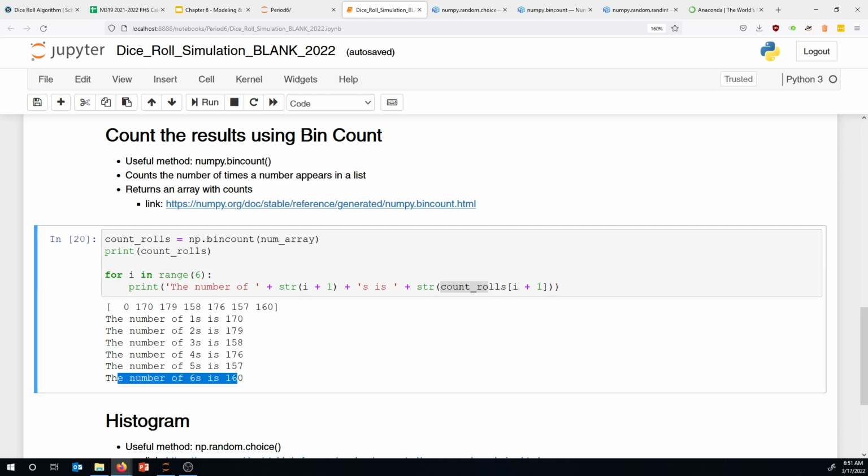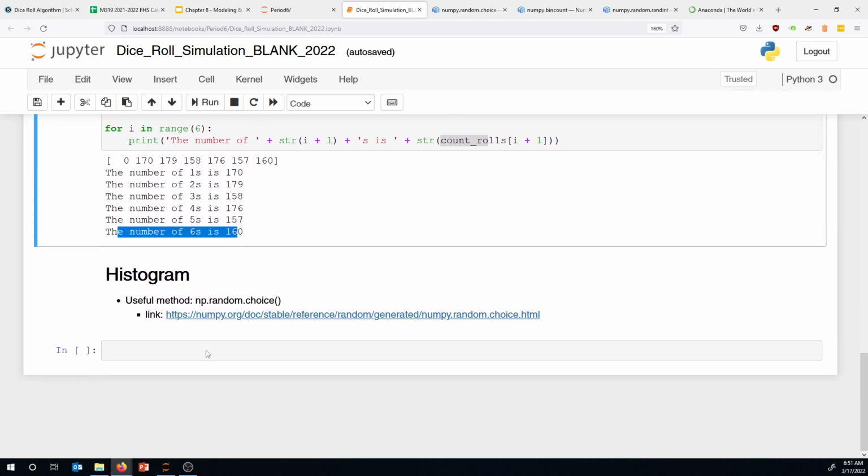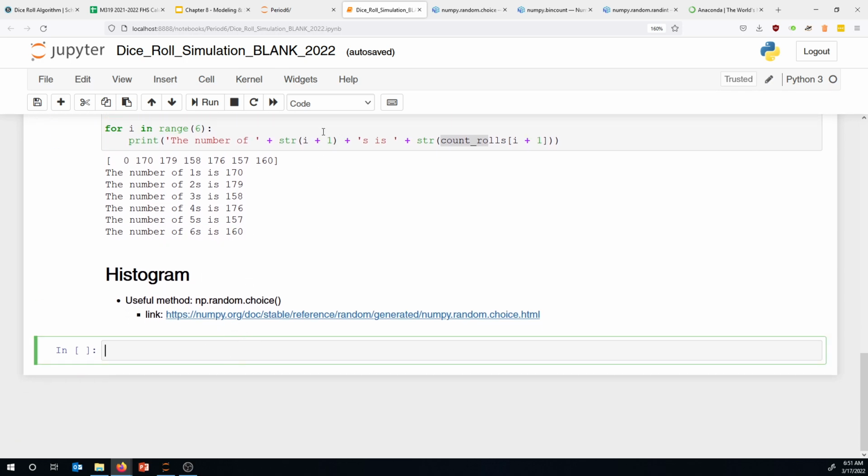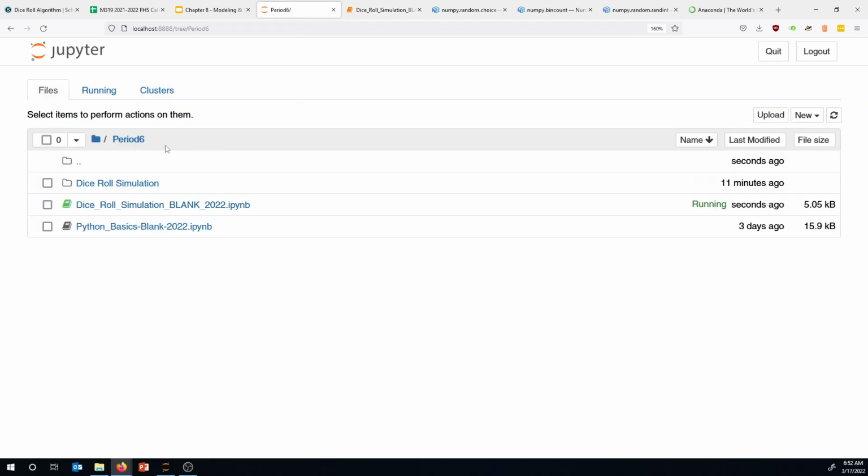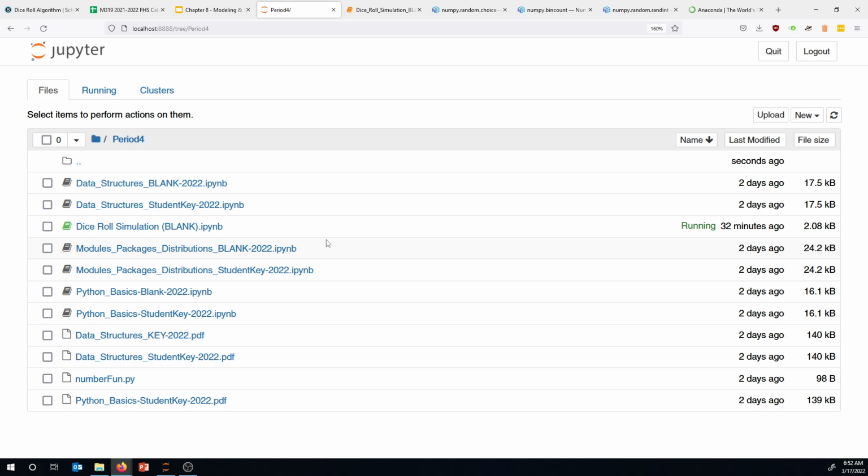All right, and then finally, you need to create a histogram. And typically, when you're creating a histogram like this, you're probably copy-pasting from a histogram that we did previously. So let's look. I think I did this out of my Chapter 4 folder, and I believe that this would have been in data structures.